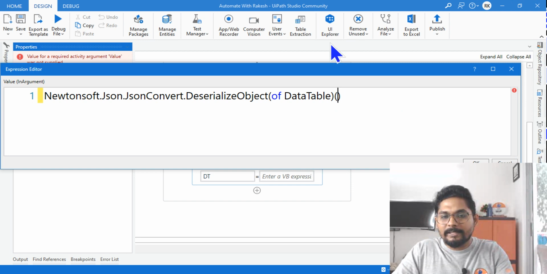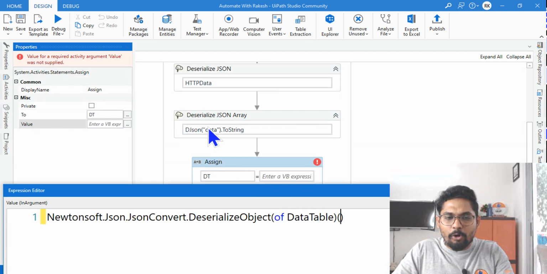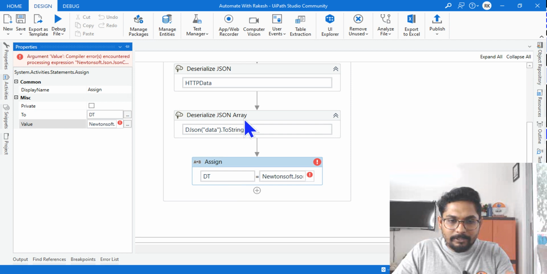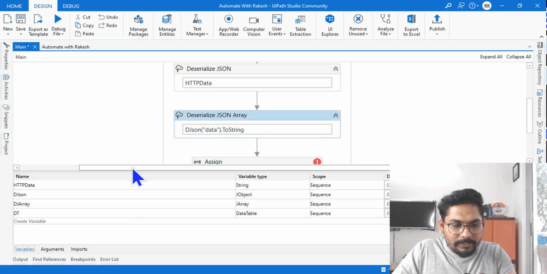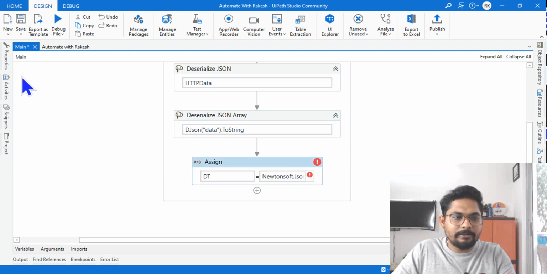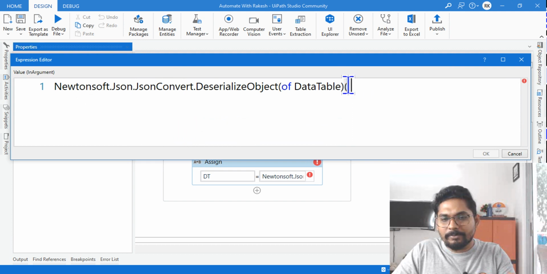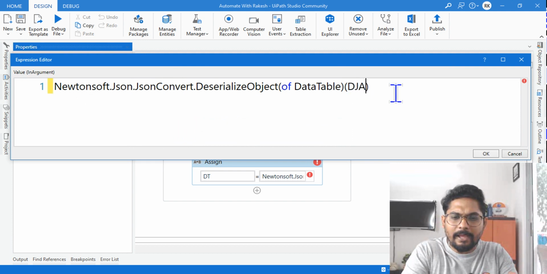In our case, the data is stored in the output of the deserialized JSON array, which is DJ array. So ensure you are writing the variable properly. Let me check the name I have given: DJ array. Let's go here, properties, and simply say DJ array.